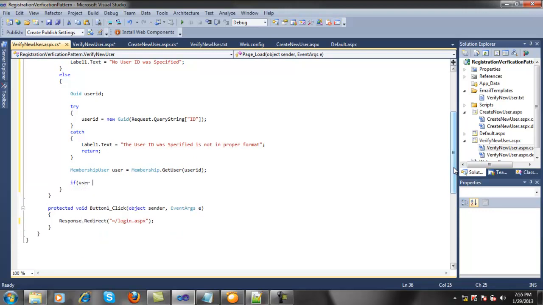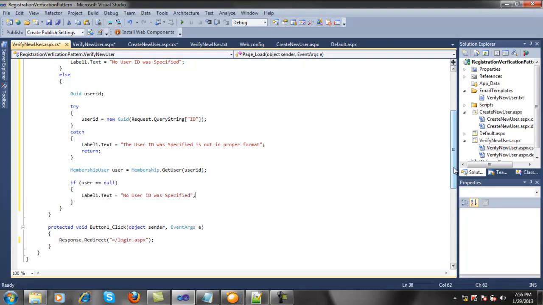So let's say user equal to null, and we are going to say here no user found.